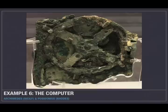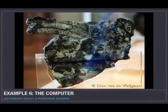It's an analog computer, obviously not digital. And it uses a drive wheel and a huge system of really complicated gearing and dial readouts. These are rusted pieces of it that have been recovered. That's the main drive wheel. This here, if you look closely, you can see one of the dial readouts at the top there. Also, if you look really closely at that one, you'll see some Greek letters because the instruction manual was written on it. Here's a bunch of the gears fused together in that.